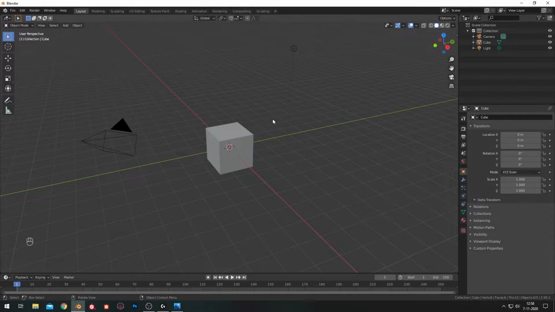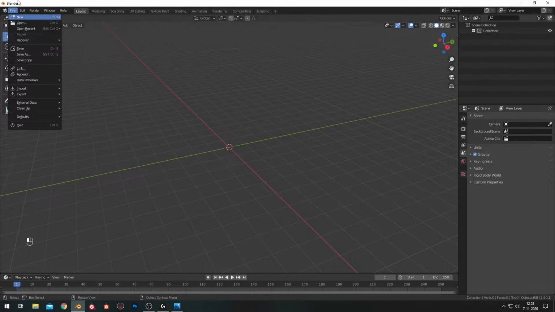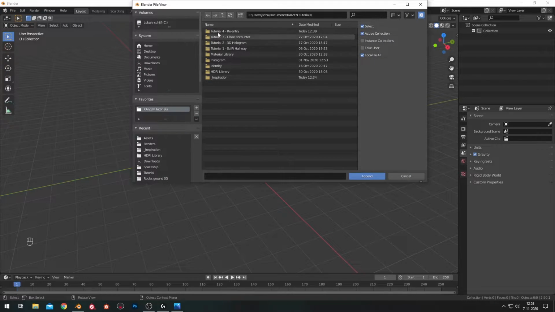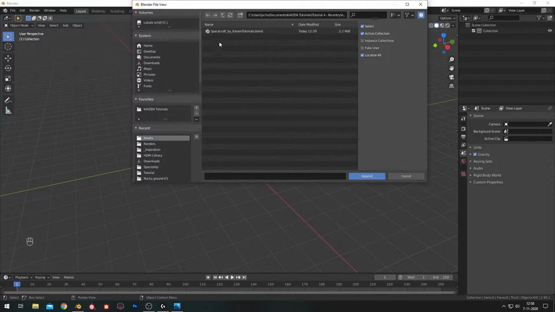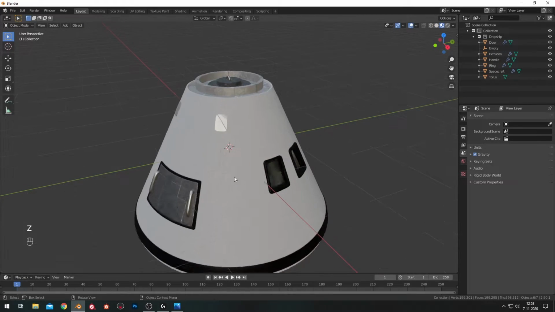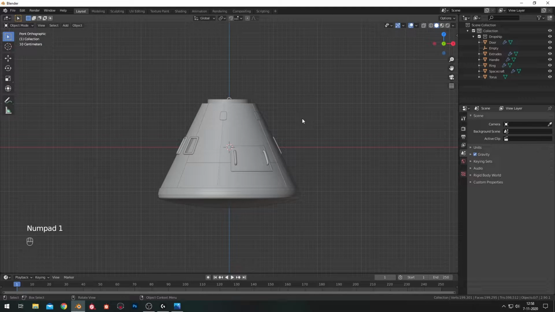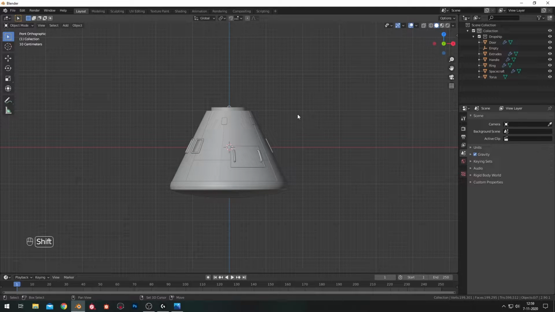So we are back in a fresh Blender scene. For starters, we are going ahead and select everything with A and then X to delete. And now we want to append in the dropship, which is available for free in the link in the description down below. So let's go ahead and go into the right folder here. I've got the file over here. Let's click append. Now I'm going to go into the collection here. Select the dropship collection and hit import. And now it just got added to the scene. And all the materials are included as well. So that's easy enough. All right, so let's get back into solid view and start on our parachute now.